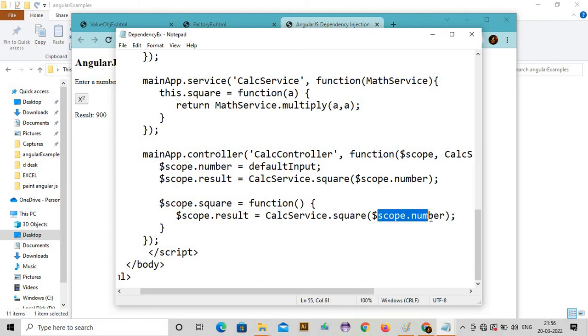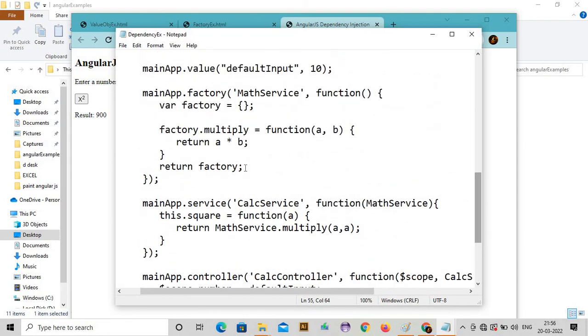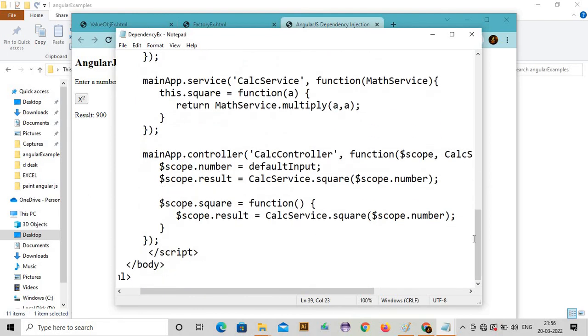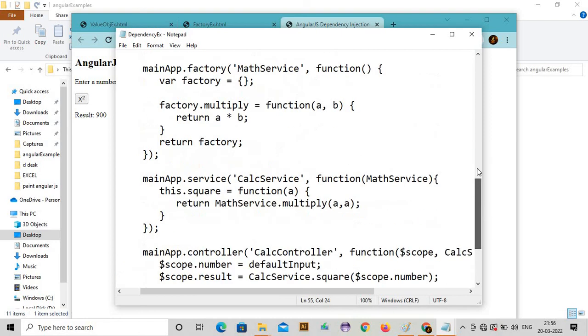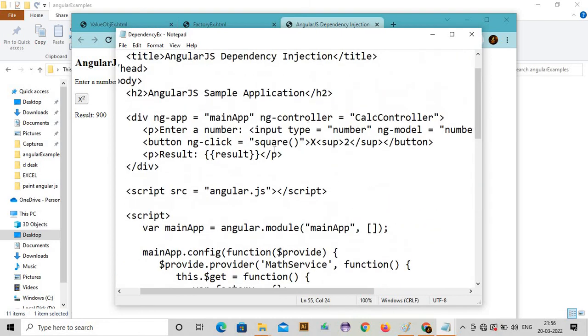Here is the square function, and we pass $scope.number. So it is passed here and calls multiply. It goes to multiply and performs the operation, then returns the factory value, and we store that result here. Finally we print that result through the binding variable.